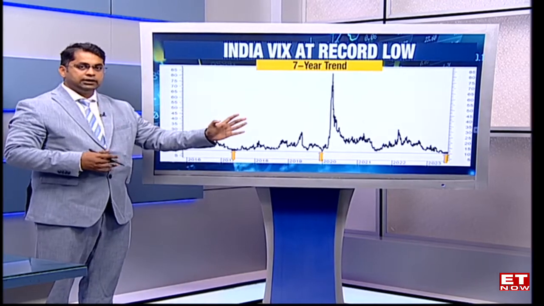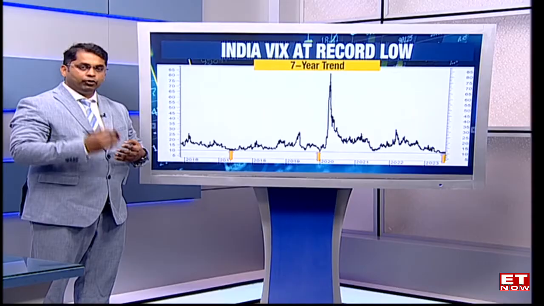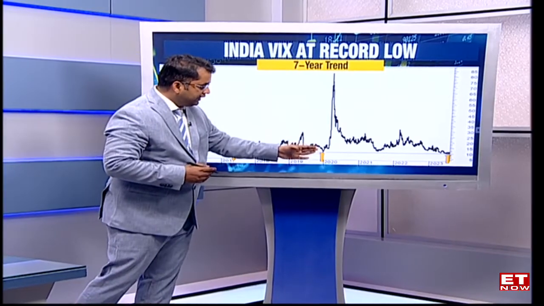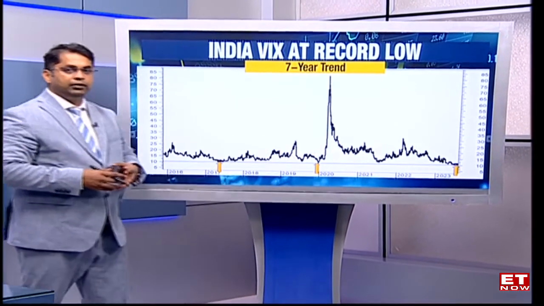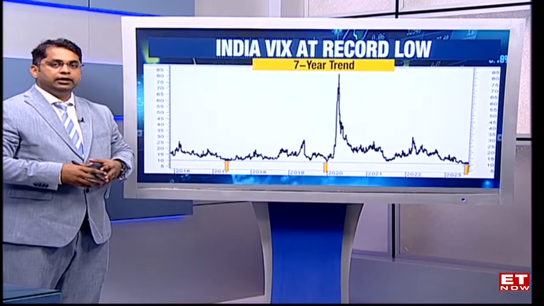It's a very interesting observation for India VIX, because India VIX is one of the major indicators, rather a gauge of sentiment for the current market scenario. Now, these are the historical charts for India VIX over the last 6 to 7 years. There were 3 periods when the India VIX had fallen towards that zone of 10.5 or below on a closing basis. 2017 was the first one, the end of 2019, December, was the second period. And the third period is where we landed up in terms of India VIX at the lowest level in terms of daily closing yesterday, the 10.24 odd mark.